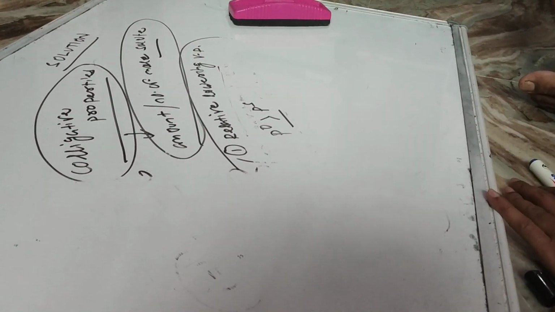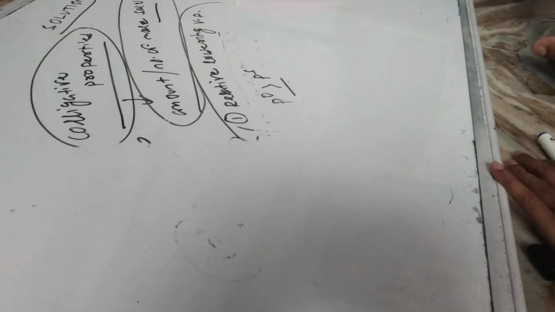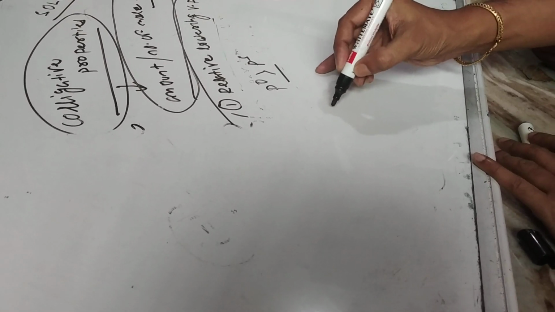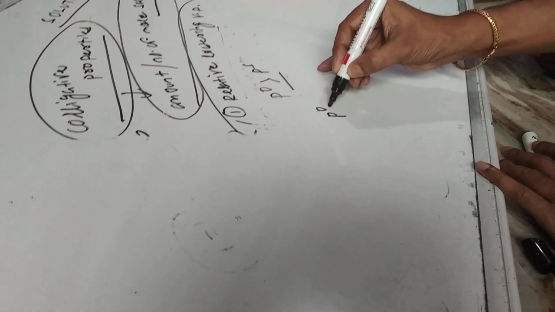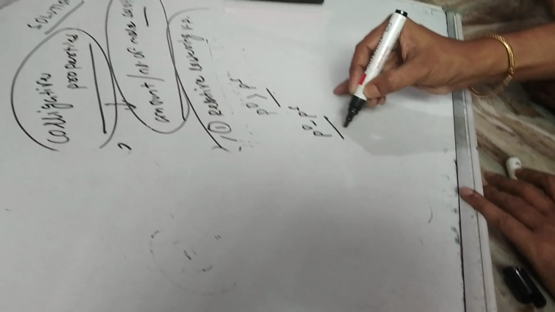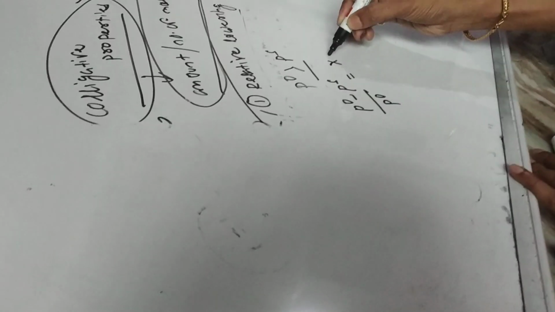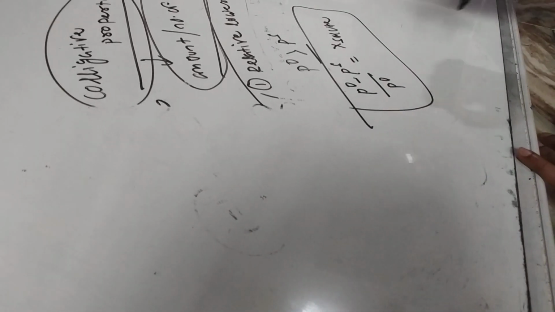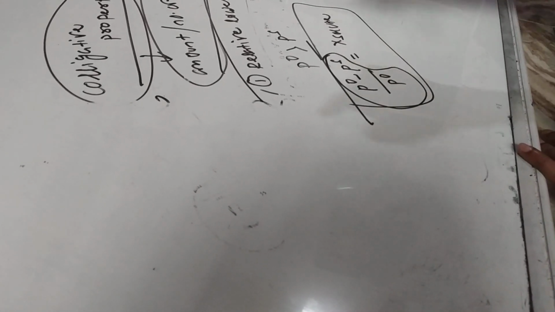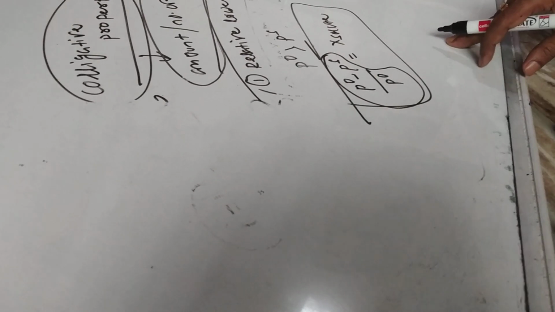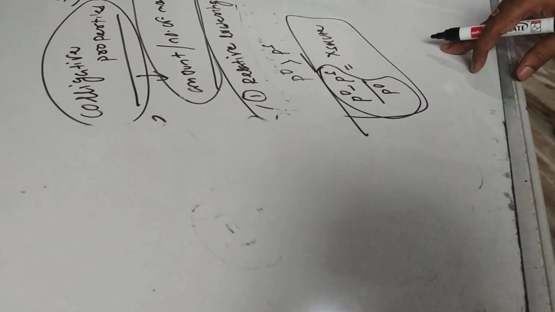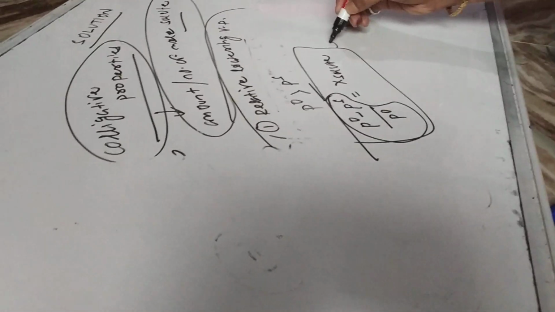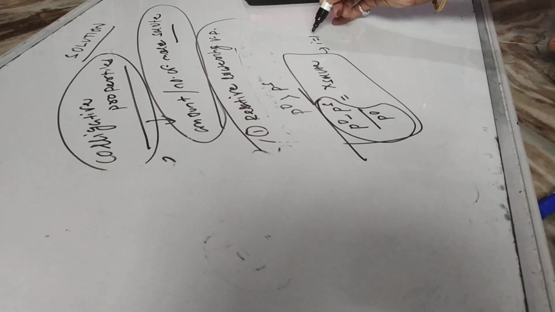And for the non-volatile solute in solution, we are applying Raoult's law. And already we have discussed, according to Raoult's law for non-volatile solute in solution, (P0 minus Ps) by P0 is equal to the mole fraction of solute. That is called the relative lowering of vapor pressure. (P0 minus Ps) by P0 is called the relative lowering of vapor pressure, and that is equal to the mole fraction of solute. And this is for the normal colligative properties of the solution, meaning this is for the non-electrolytic solution. So here i is equal to 1.